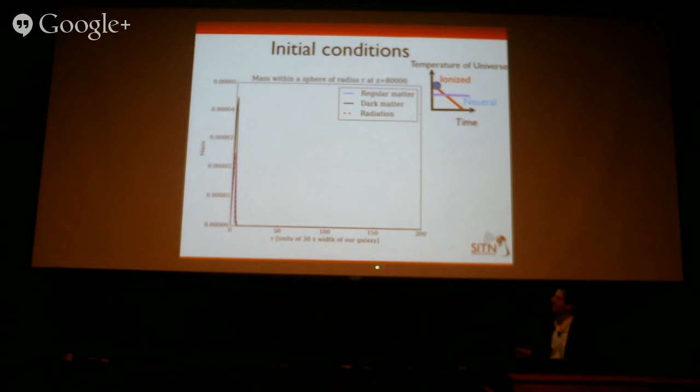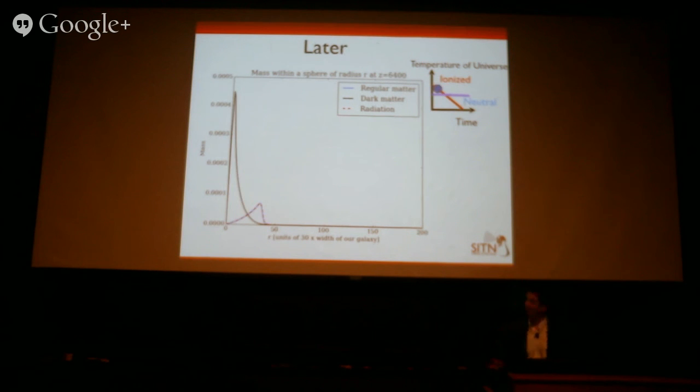Again, our horizontal units are megaparsecs, or 30 times the width of our galaxy. And so I'd ask you to look for what happens around this 150 megaparsec scale, because that's the scale we're really interested in. But you'll be able to distinguish these curves more, I promise, as we move forward, because they'll separate. So at this very early time, the universe is ionized, and it'll remain ionized for a couple of graphs I show you. But now let's move to a later time. So later, a couple of things have happened.